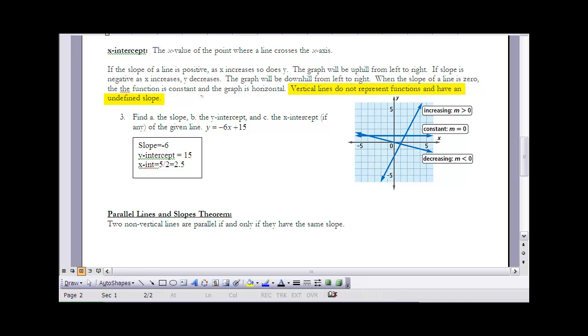As we look at number three here, number three says find the slope, the y-intercept, and the x-intercept of the given line y equals negative 6x plus 15. Well the slope and the y-intercept are pretty easy to find because it's already in slope intercept form, so negative 6 would represent that slope and a positive 15 would be the y-intercept. To get the x-intercept though, I need to solve my equation in such a way that y is equal to zero. So anytime you're finding your x-intercept you're having y equals zero. I'm going to say zero equals negative 6x plus 15, and now I'm going to solve that. I'm going to add 6x to both sides, 6x equals 15, and then I'm going to divide by 6 on both sides. Therefore x is equal to 5 halves or 2.5, and that's where we're getting this value right here.